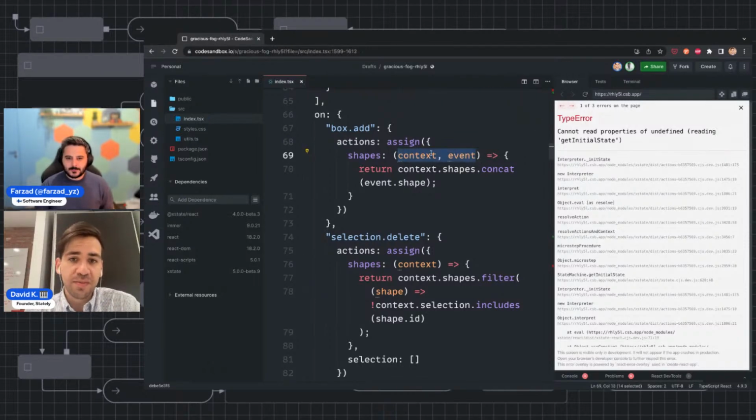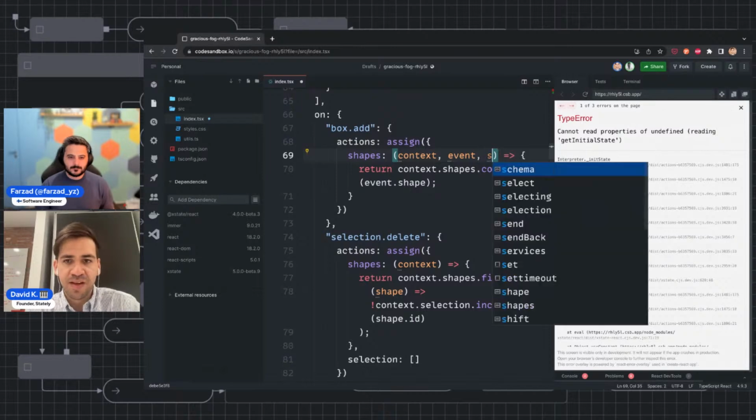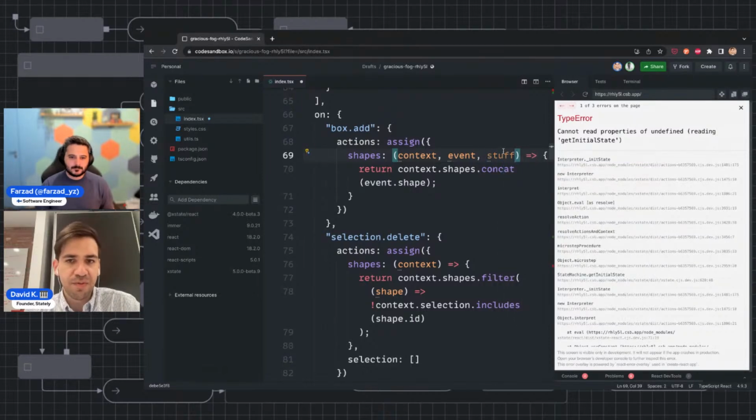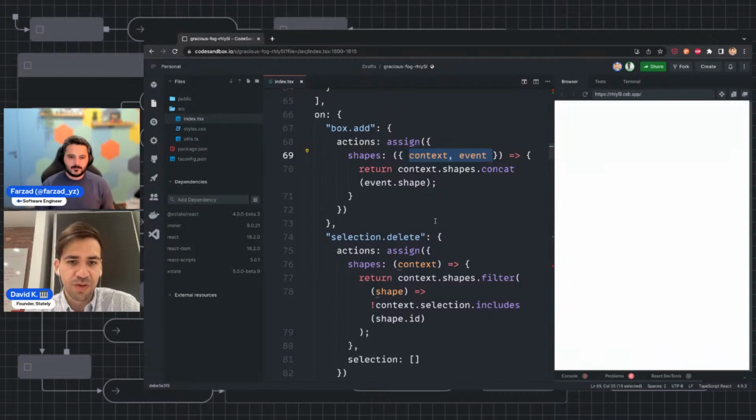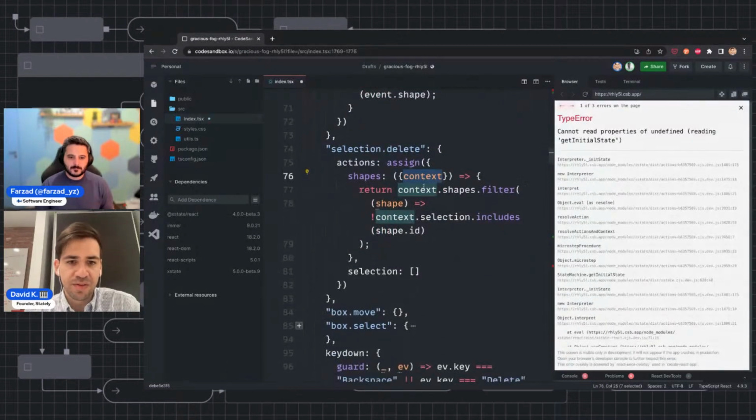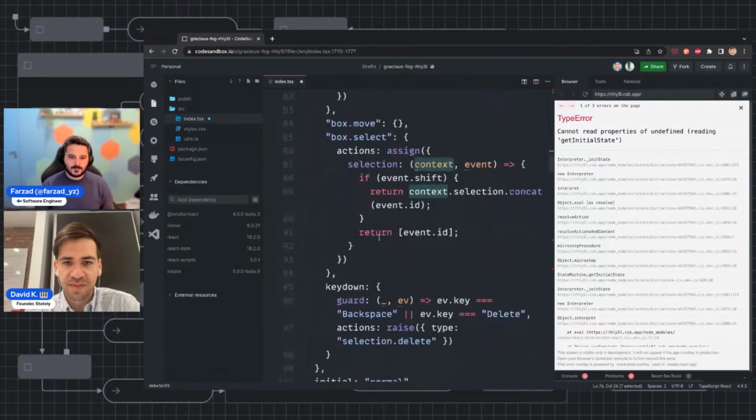So one big change is that instead of these multiple arguments, which got pretty annoying, like there's this object full of stuff over here, and if you weren't using context, you have to do that. It was a little bit annoying. So now it's all under one object. So one argument, and we could do the same thing here. It's pretty straightforward for a codemod too.